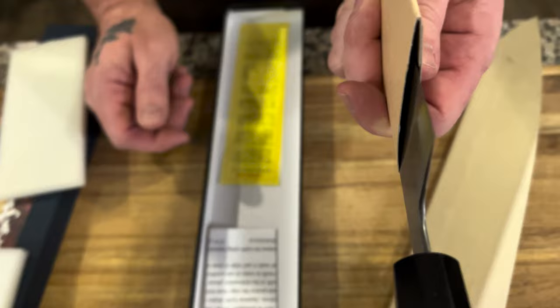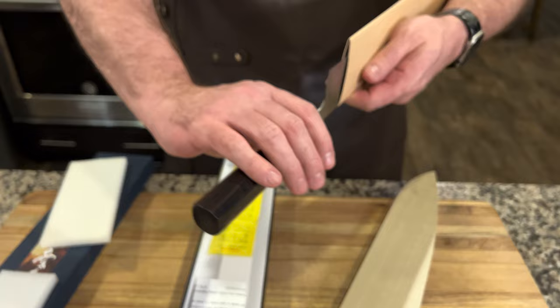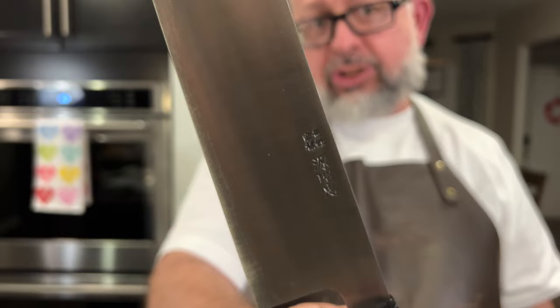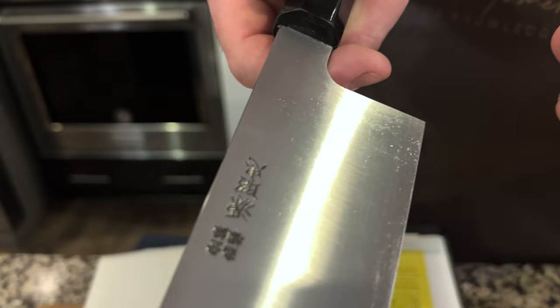This thing is really thin for such a big knife, I got to say. That's what I was noticing actually. The suspense is built. That's a big knife. Let's go ahead and get that logo. So this is the Mizuno Swedish steel - pure Swedish steel - 300-millimeter gyuto. If you actually see right on the edge you can probably see the packing oil. They really did a good job of putting some packing oil on here to make sure it doesn't rust. Swedish steel, even though it's high in carbon, it's not stainless. It can rust.